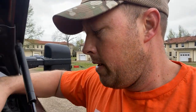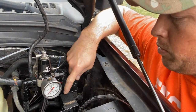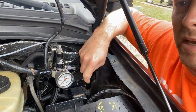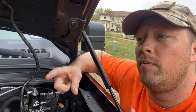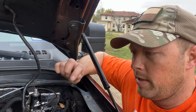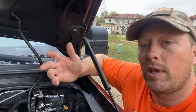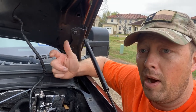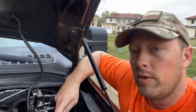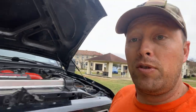Some updates about the four-wheel drive not working. I did change these relays, the four-wheel drive electronic shift on the fly relays, hoping the simple solution was it. That didn't solve it. I pulled the motor off the transfer case and cycled the selector. The motor's not turning. Of course I don't have my voltmeter here, so I can't tell if it's getting power or not, but there's either a motor issue, a power issue, or a switch issue somewhere. So still no four-wheel drive, but we're going to get that figured out so we can actually do some boosted four-wheel drive launches and get this thing accelerating.